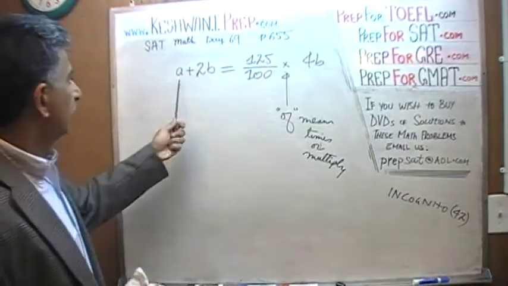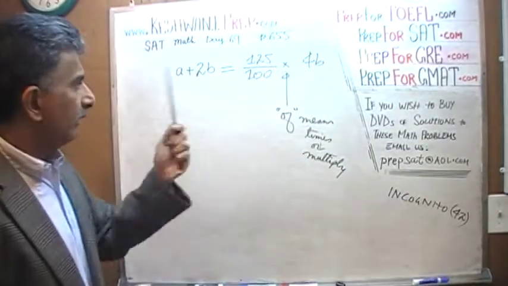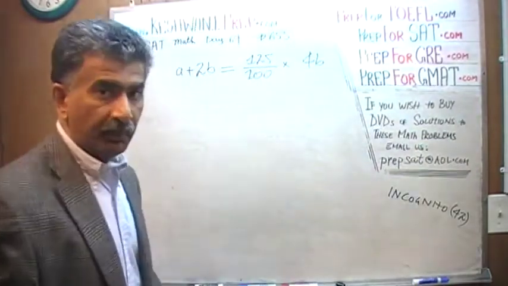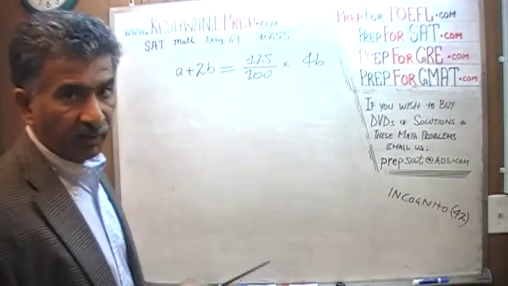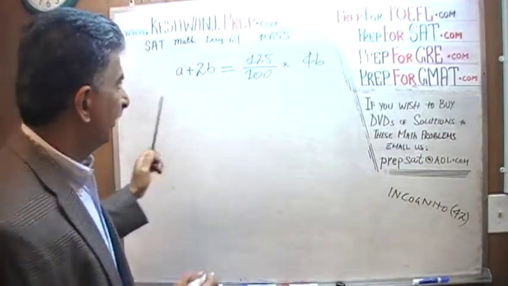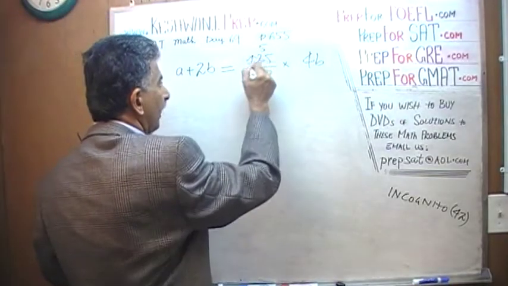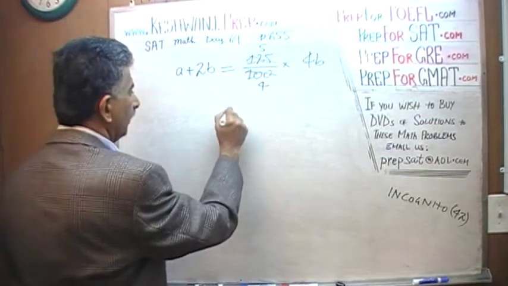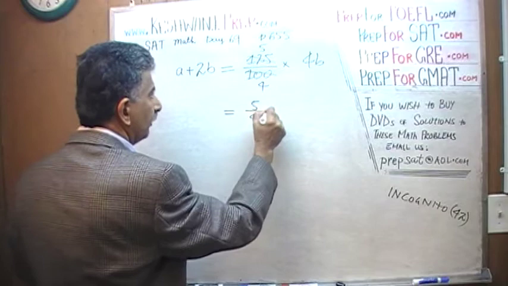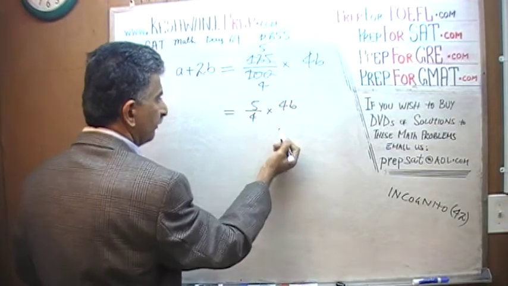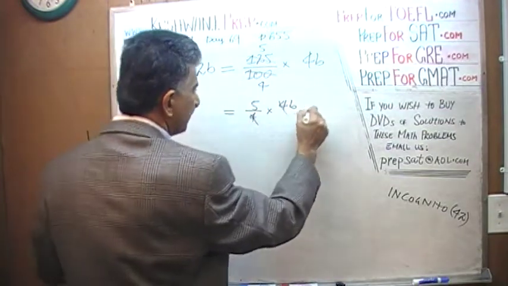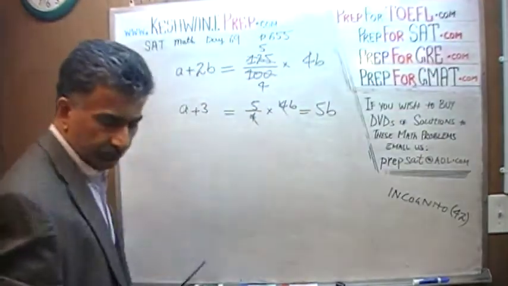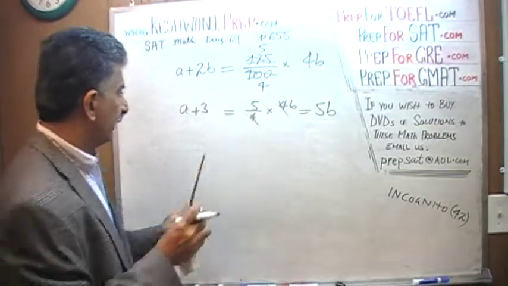We see a here, we see b here, there is a b here. Let's combine all the b's and find out. But before we do any of the work, it will make our life easier if we were to reduce this fraction. Divide top and bottom by 25 and this becomes 5 over 4. So this is 5 over 4 times 4b. Oh, that makes it much easier. The 4 drops out and this is just 5b. Oh, this is much easier than I thought, because of the fact that 4 drops out.